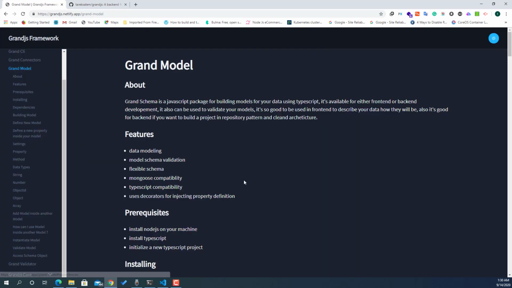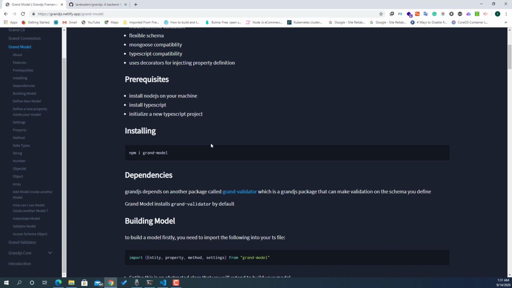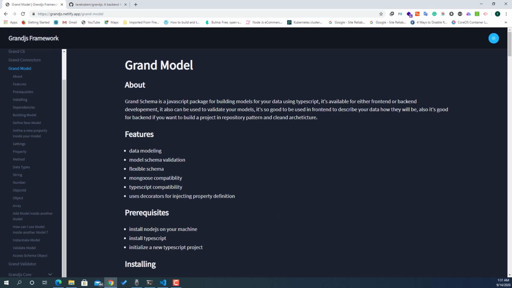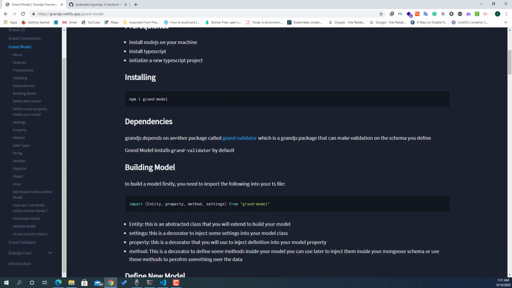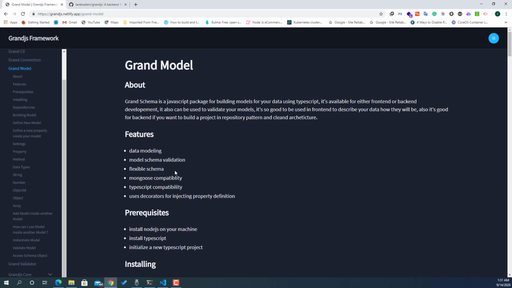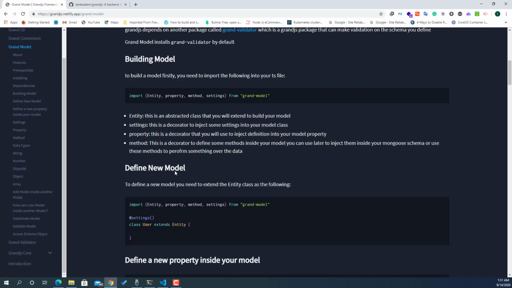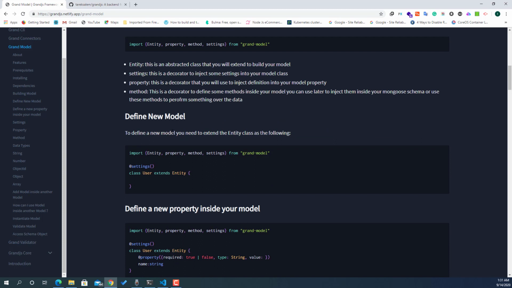So you have all the implementation for Grandjs validator. And also you have an external library which is GrandModel, and actually GrandModel is a way for modeling your data, and is a way for modeling your schemas, your data. And actually Grandjs is implemented as a middle layer between your API or your API definitions and also between the underlying layer, which is database layer. So you can use Grand model for modeling your data before going to Mongoose. And we will take a look on how to implement a Grand model with Mongoose and to build a strong typed application and strong definitions for your entities.